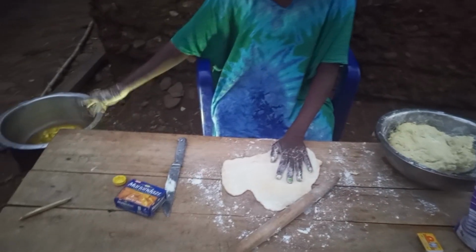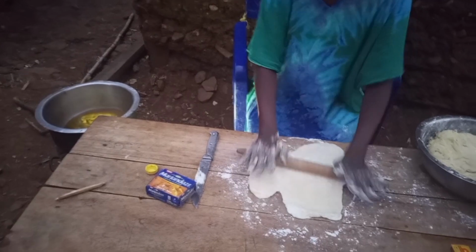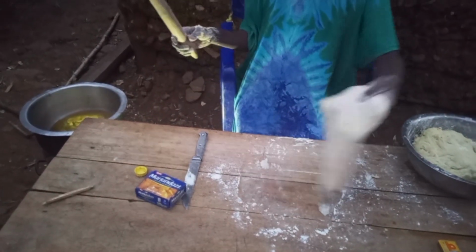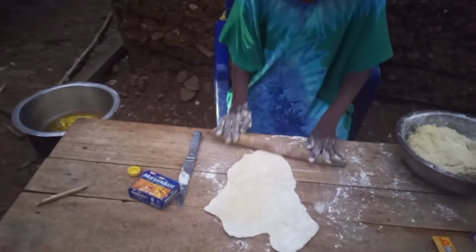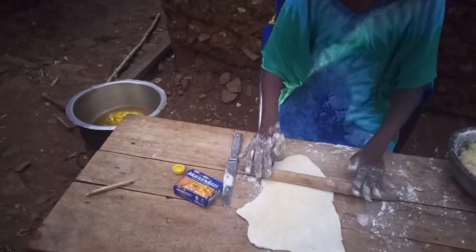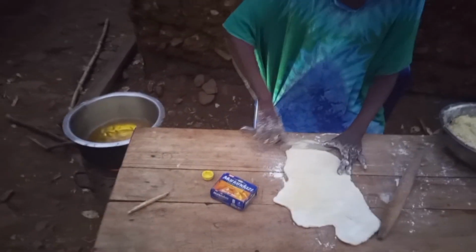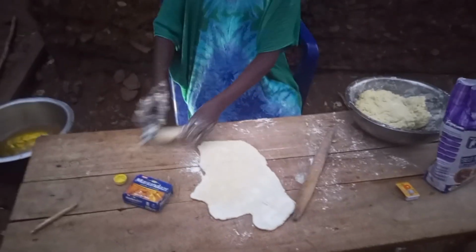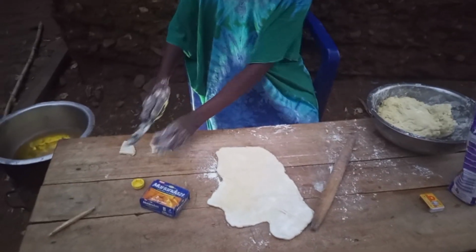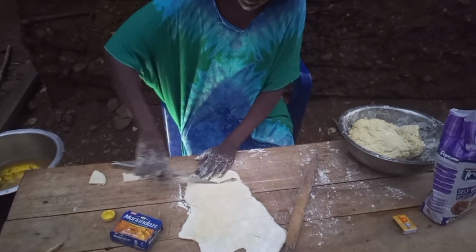I'm clearing the space, you can see that. So I'll continue rolling it as I wait for my cooking oil to be hot or to be ready for the cooking of the mandazis. So I'm now cutting into small pieces, that is it.